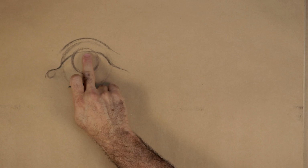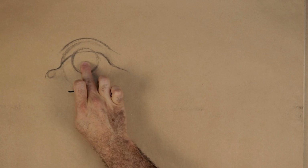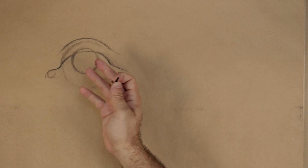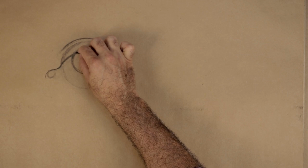The lid will usually be right over. You can make it a little bit higher, a little bit lower, but the eyeball should never be dead center. Why? Because usually if you do that, the eyeball will look like it's scared, like the person's scared. So you want to talk about the expression of the eye. It's so important in portrait drawing. So you just come over here and you just overlap. So the sphere is going underneath.